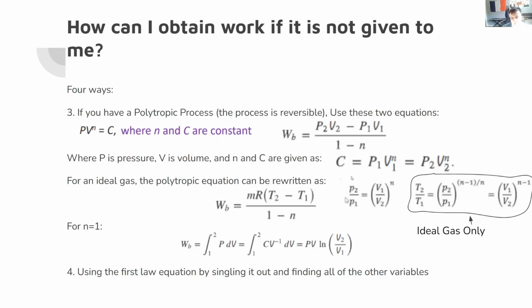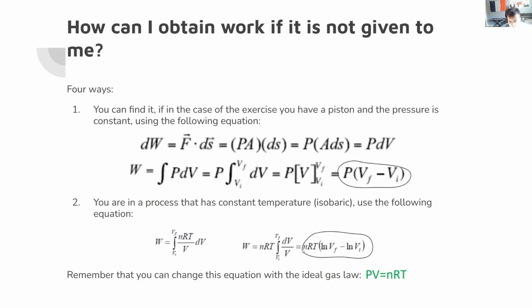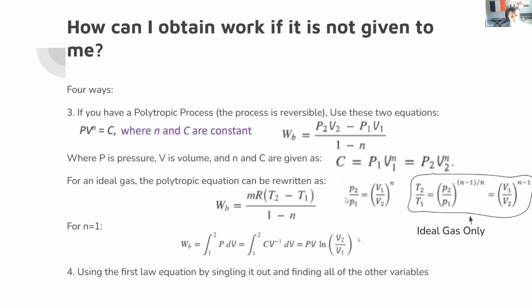This other form of the p times v to the power of n, you don't need it to be in the ideal gas state. It's just reshaping this equation. And if you were to have n equals 1, which every math teacher should have told you by now, you can't use these equations because then the denominator would be equal to 0, you use this equation instead. Which is, well, actually it's just this equation, just being an isothermal equation.